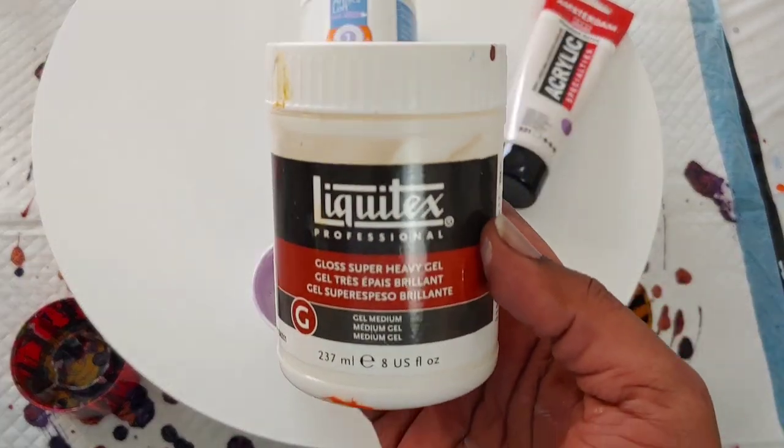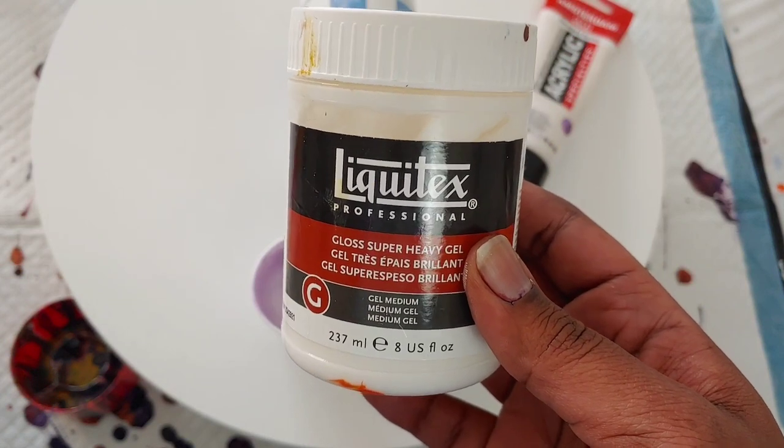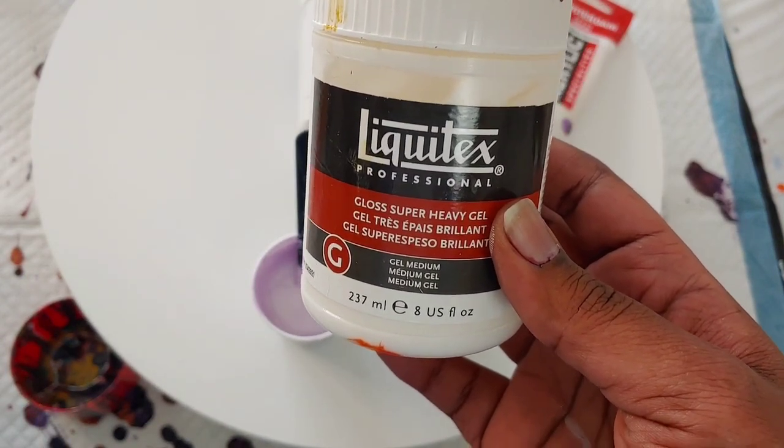So because it is so thick, you need to mix it in very early on in your process. The longer you wait, the more volume that you add, the harder it's going to be for this to mix into your paints.